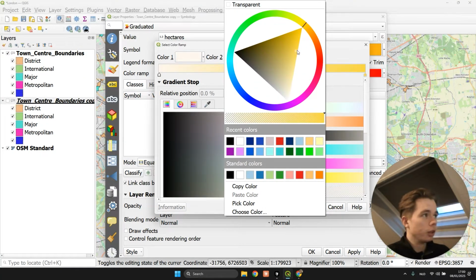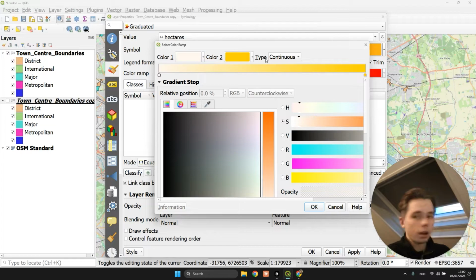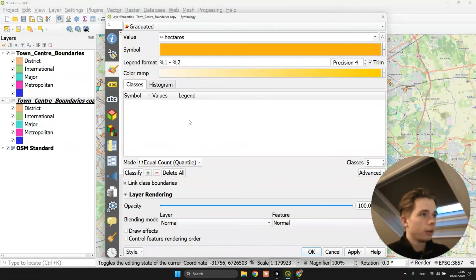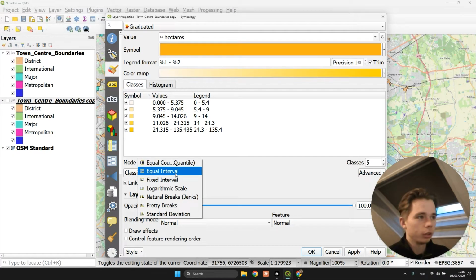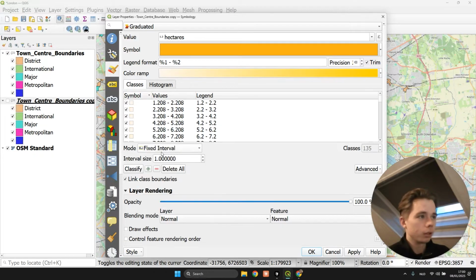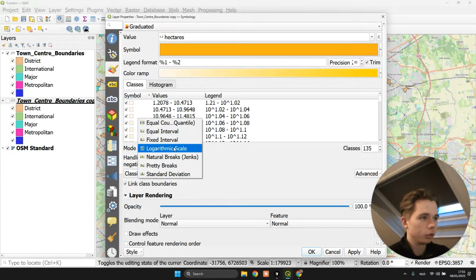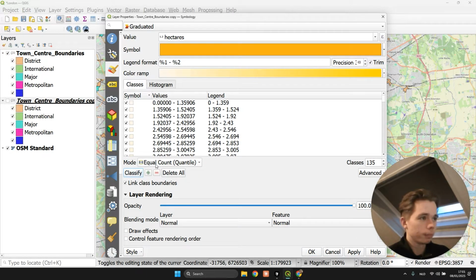So color 1 is the actual base color of the lowest value. Color 2 will be the highest value, basically. So click OK, and then click Classify. And what it will now do is actually classify everything in a particular mode. Take into account there's several modes. So I can do a quantile, an equal interval, a few other things. You can do standard deviation in case you are really into the statistics. But either way, make sure to just play around with these to see which of them actually works best. Because it is quite possible that one really fits your needs or one doesn't really fit your needs, and then you can just navigate through them and see which works.